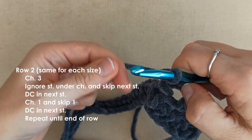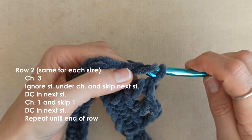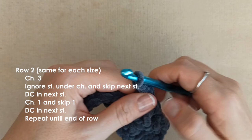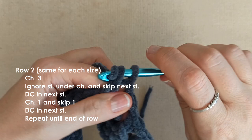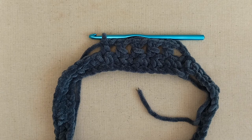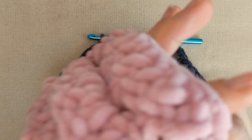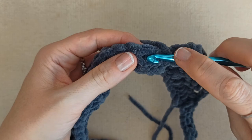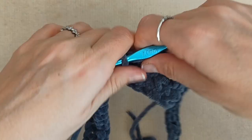Chaining one, I skip one, and then double crochet into the next stitch along. Chain one, skip one, double crochet into the next stitch along. So you'll do that all the way around, creating this little open weave pattern. Now why I've done it like that is it just allows it to fold quite nicely. It allows a little bit more flexibility through the center there. So keep going. Finish off your row two, and I'll meet you back at the beginning. Okay, so keep on going. Pause here, and I'll meet you back at the other end.